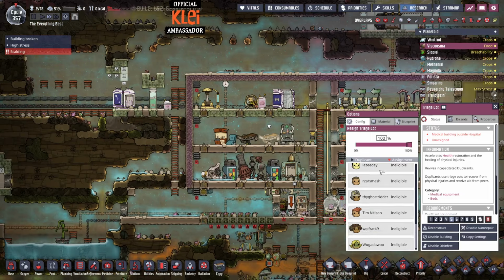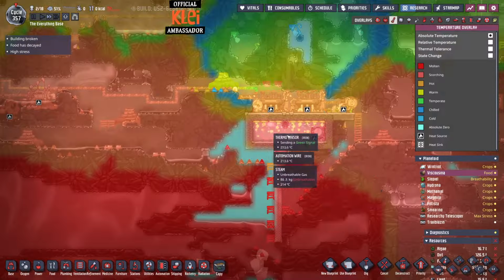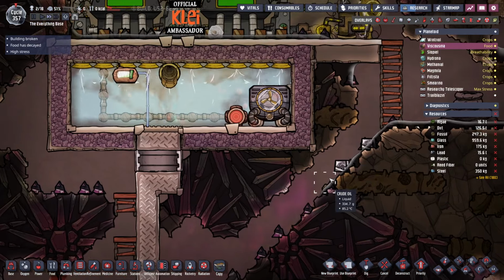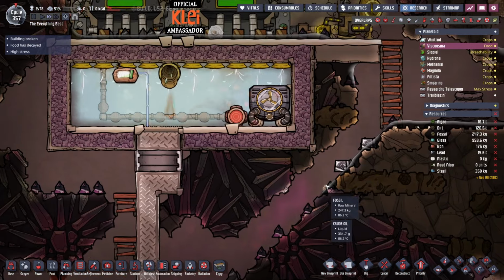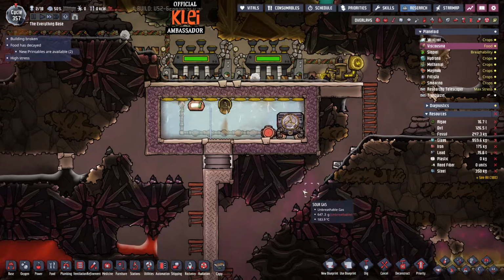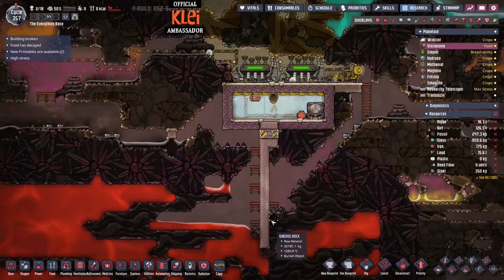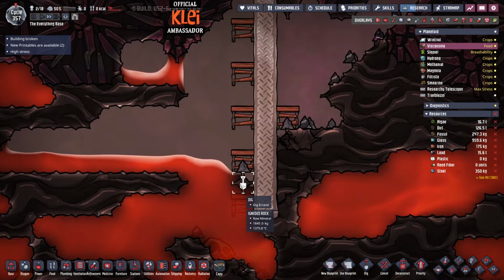Okay, that was not great. Yeah, that's how our gas got in there. This was meant to be a vacuum. Fortunately, this liquid lock's still holding for now. Yeah, this looks like this will hold, so we have a vacuum liquid lock. We can probably go in there and dig this if we wish.